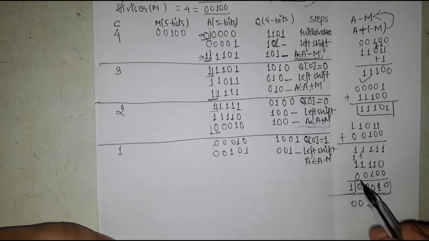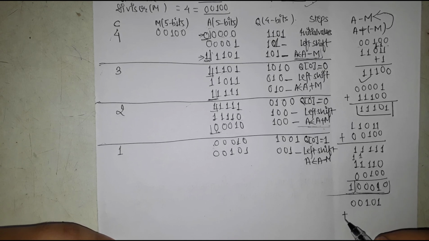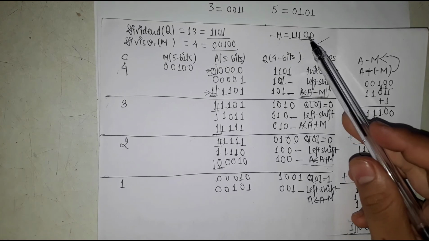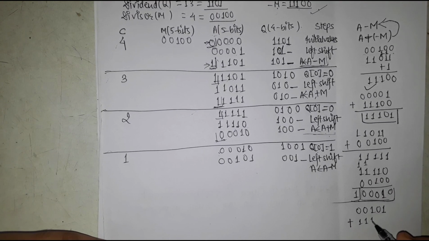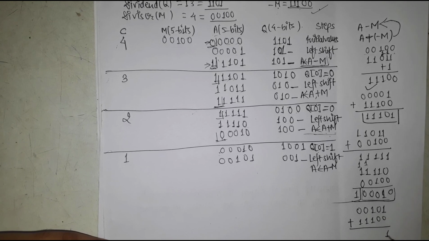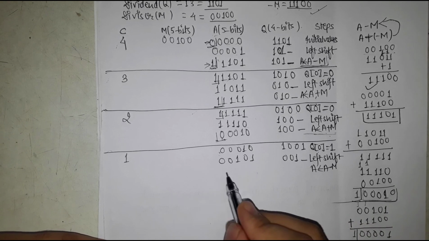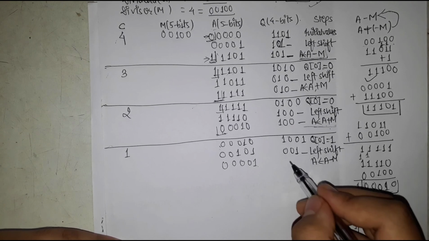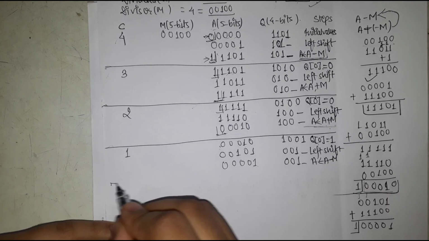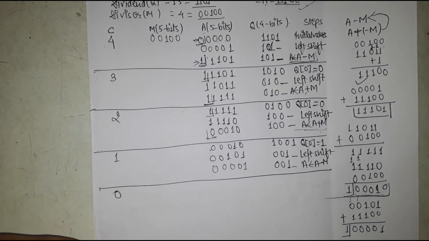Alright. So when we add the value for minus M in order to perform A minus M, we have 1, 1, 1, 0, 0. We're going to add this value and we'll get something like 1, 1 again. So it will give you 0, 0, 0, 0, 1. And let me copy this value. We're almost at the end now, since we have a final count over here, that is count 0.